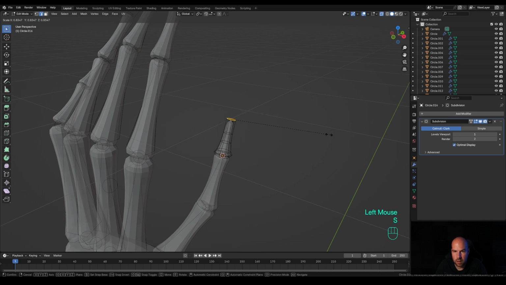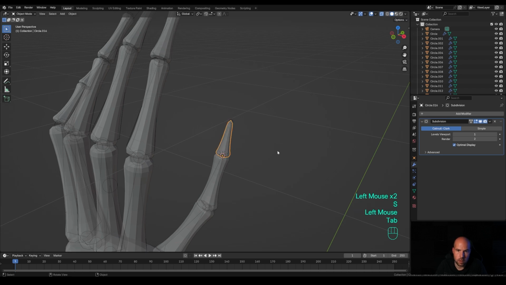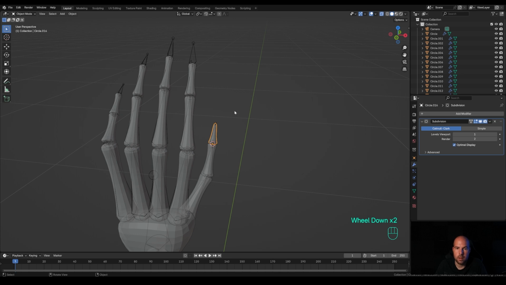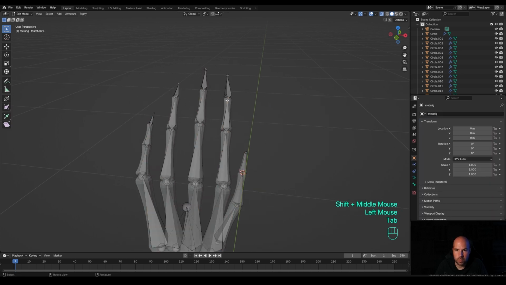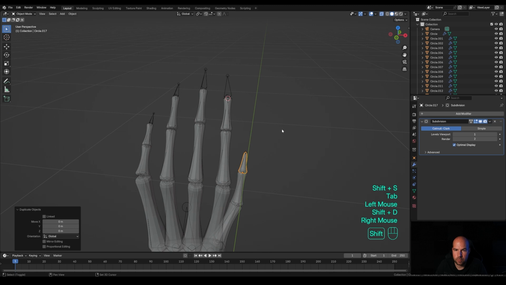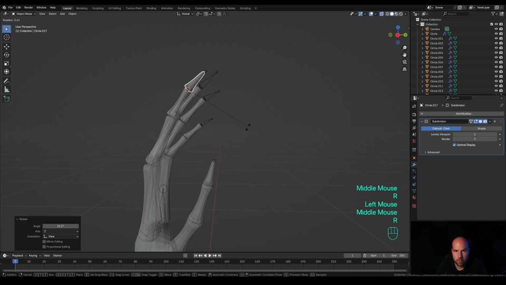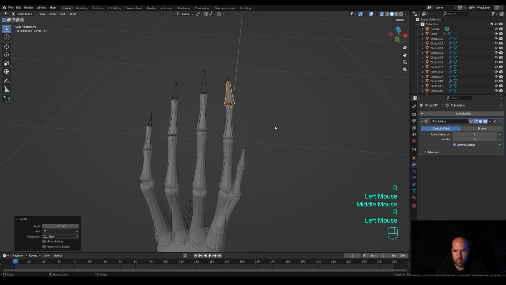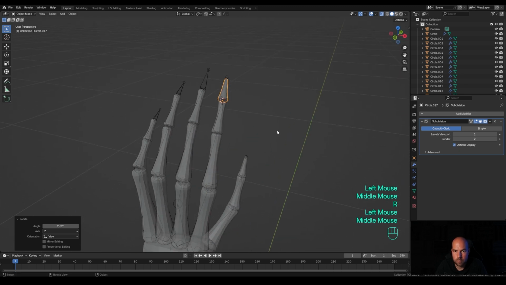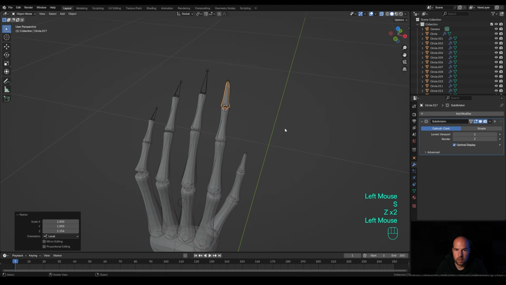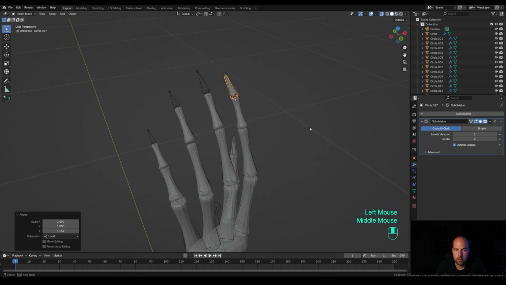And now we can just select the top and make it smaller. Here, adjust the curve so we get something like this. I think it works nicely. So we can just select another joint here. And again, duplicate and move over. Adjust the rotation. Okay, and adjust the scale. And maybe the width as well. Like this.